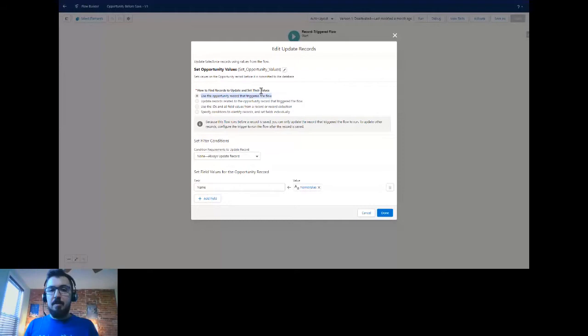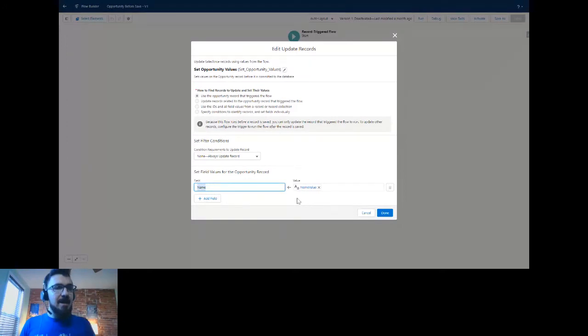If you're more familiar with Apex and how you can assign values to the triggering record in Apex, this works exactly the same way. They've locked down the options here, so the only thing you can update is the triggering record, and it functions equivalent to an assignment element. You do have the option here to set additional filter conditions. I've already narrowed down when this flow is going to run based on the entry conditions and the start element, so all I want to do is set my naming convention.